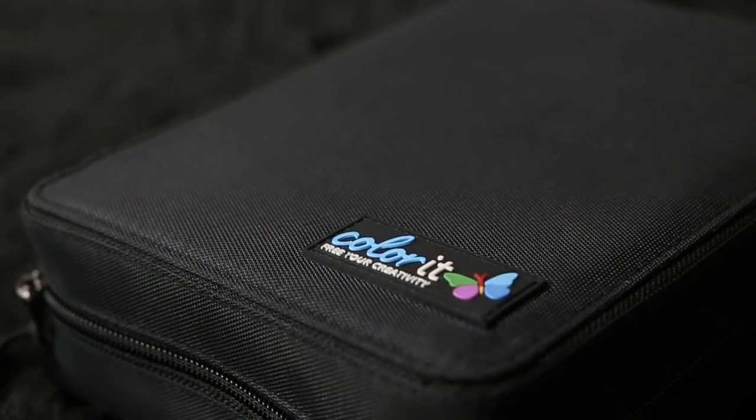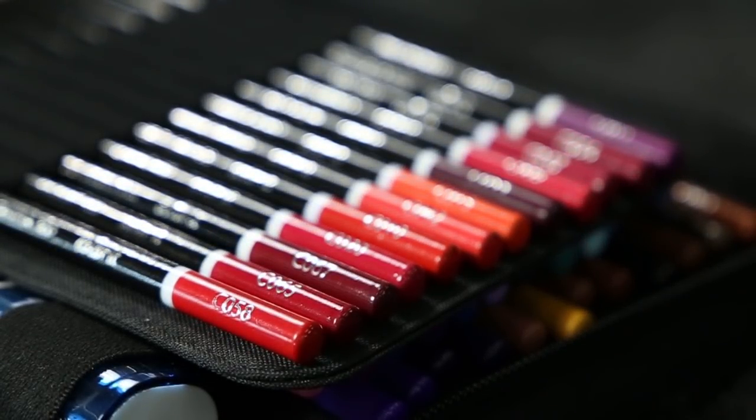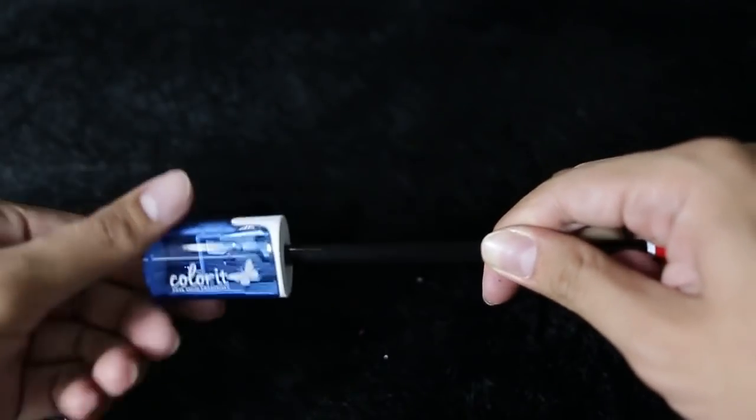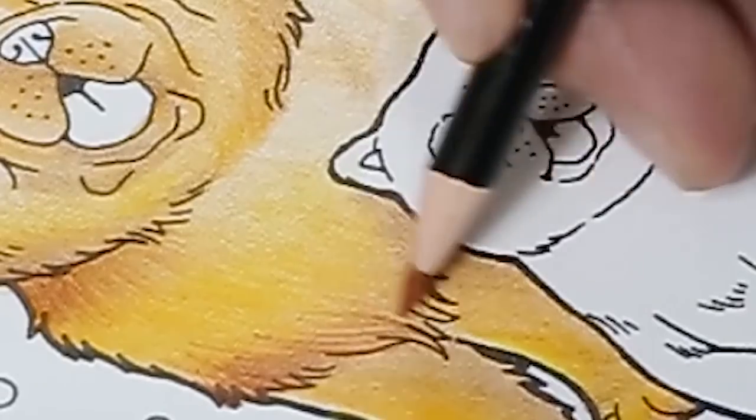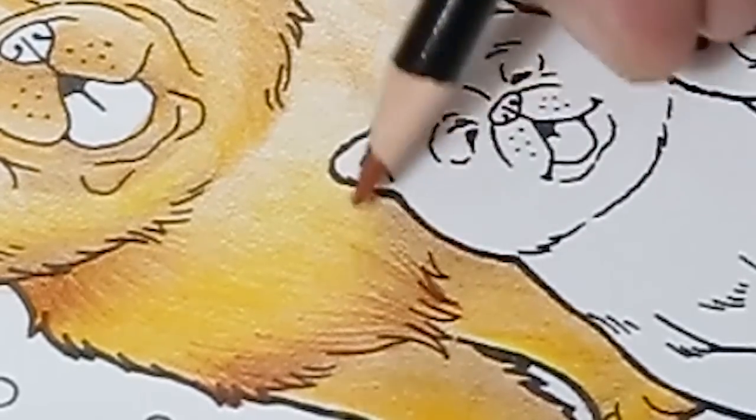Today, we'll be using the 48 Premium Colored Pencil Set. Pencils are the perfect media for this book because we're doing textures and coloring some fur. They really bring out texture and depth.